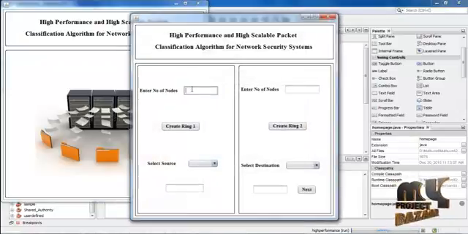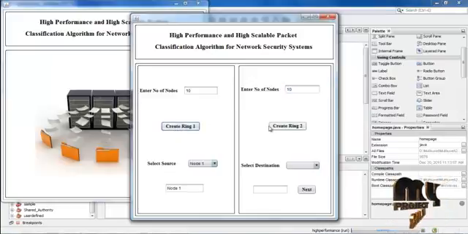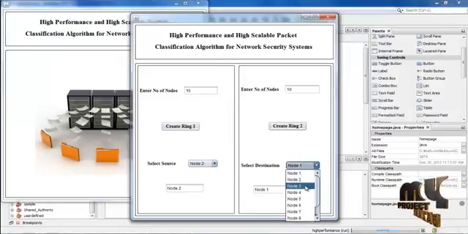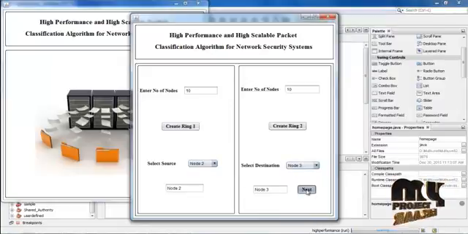And then here we have to enter the number of nodes in the first ring, that is the first cluster, and then we have to enter the number of nodes in the second, then press create ring 1, then press create ring 2. Now the rings are created. It contains 10 nodes. First of all, we have to select the source node and then we have to select the destination node, then click next.